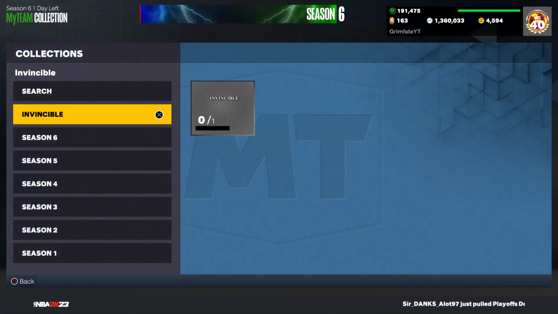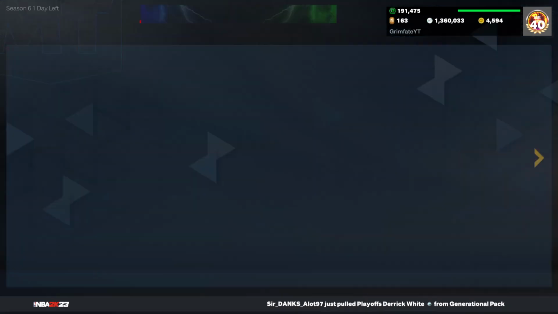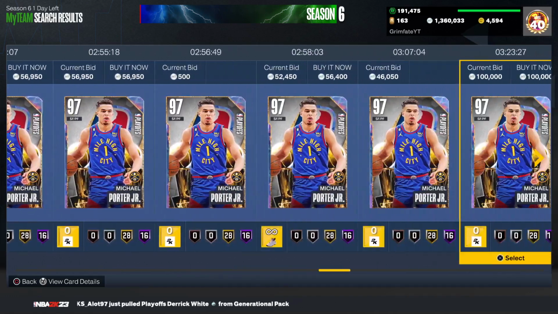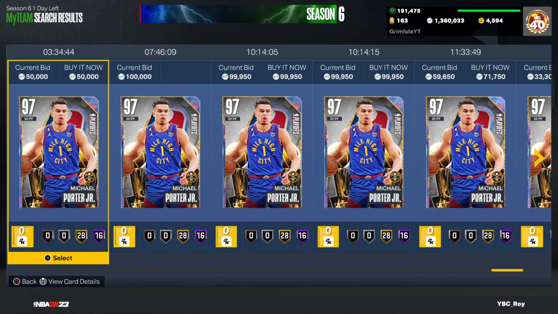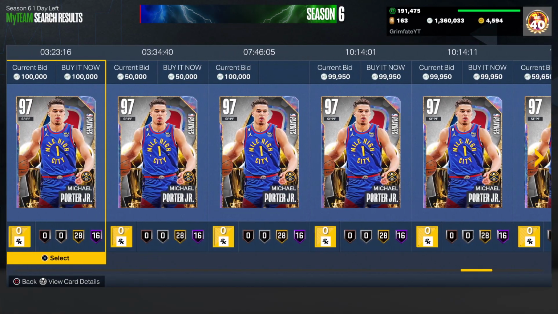For the next card that I am about to show you guys, it is going to be over here with the Denver Nuggets, and it's going to be MPJ. He's just super cheap. As you can see, 58K, 52K. Let's see if we can see any cheaper than 52, 50,000 MT. So you can pick up this card for about 50,000 MT. And again, he's going to be a 6'10" small forward, and he does have good animations already.